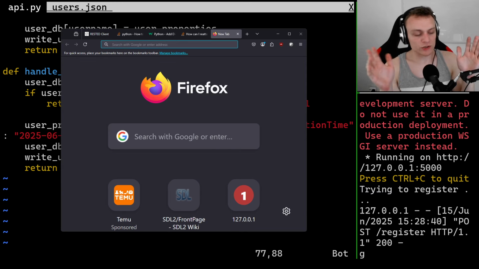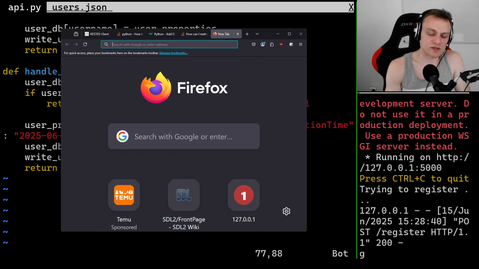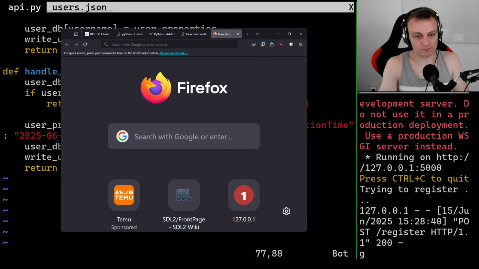So why do we need a creation time? The creation time is basically just the time at which the user signed up. It's technically completely unnecessary. You don't need it for your login in your application. But when you want to evaluate usage statistics, when you want to find out which days most users registered, it's just nice to have a creation time. So for many properties in a database that you store, it's always nice to have a time that indicates when something was created. It's technically not necessary, but it's nice.